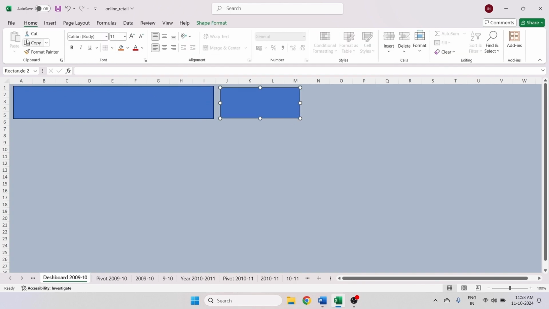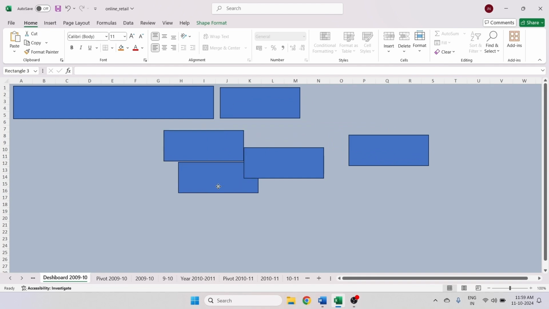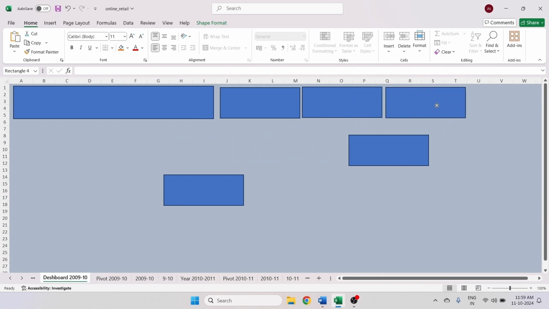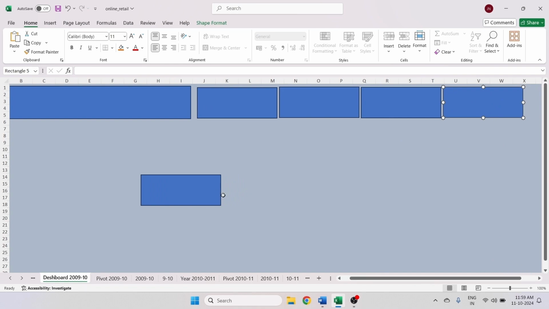Now I'm copying this shape, control C, V. I need only 5, so I'm taking, yes, we got 5. So now adjust these for the dashboard. I'm using this type of alignment.